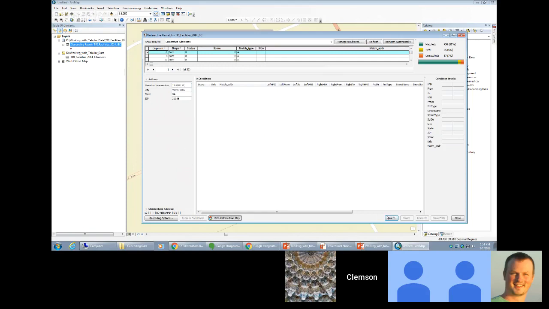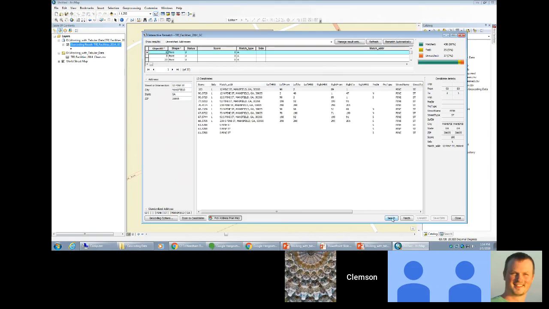And then I'm going to click search here in the lower right-hand corner. And here it will give me all of the candidates. So there's one here at the top with a score of 100, 12 Pine Street, Mansfield, Georgia, 30055. And I think that's the one we want. So once I've clicked on that first row, I can then click the match button here on the lower right, and it will fill in that address up here in my table.